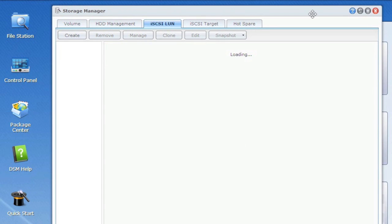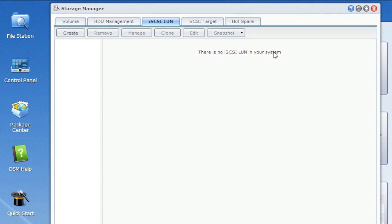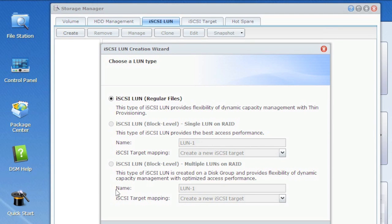Now I want to show you this because of a couple of things. If you haven't seen this before with Synology arrays, you've got a couple of options. You can basically put an iSCSI LUN as a file or a binary blob on top of the normal NAS file system, you can do it at a block level if you don't use your entire storage capacity for the NAS, or you can even do it as multiple LUNs on a RAID group. I use all mine for my NAS capacity for file system, so I'm going to do it as a regular file. That's another nice thing — these features are available on both block type and regular file iSCSI LUN. I was afraid when I first heard about these features you would have to do block level, but that's not the case.